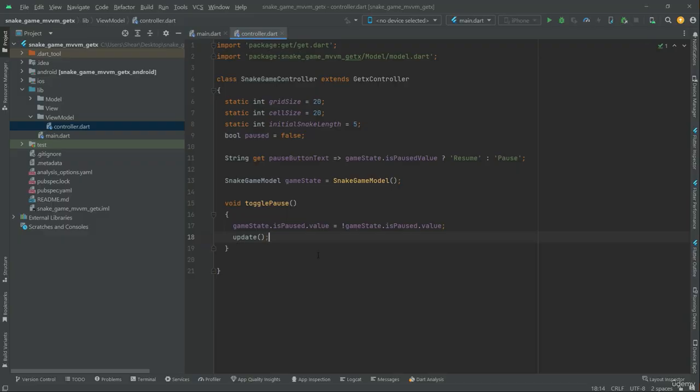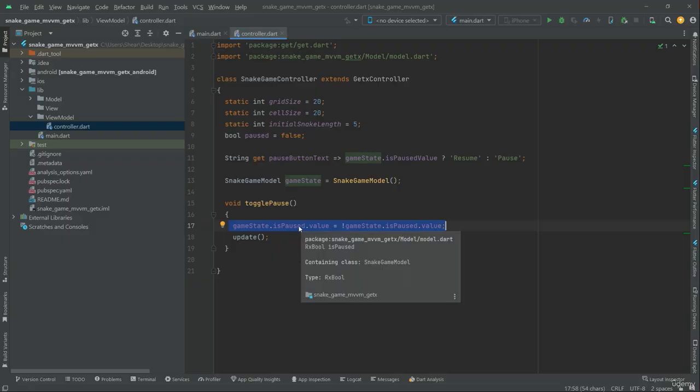So now basically over here we create the method by the name toggle pause, and it's a void. It will return nothing. Now right inside this specific method, you can see this line of code. What it will do is toggle the value of the isPaused property in the game state object.